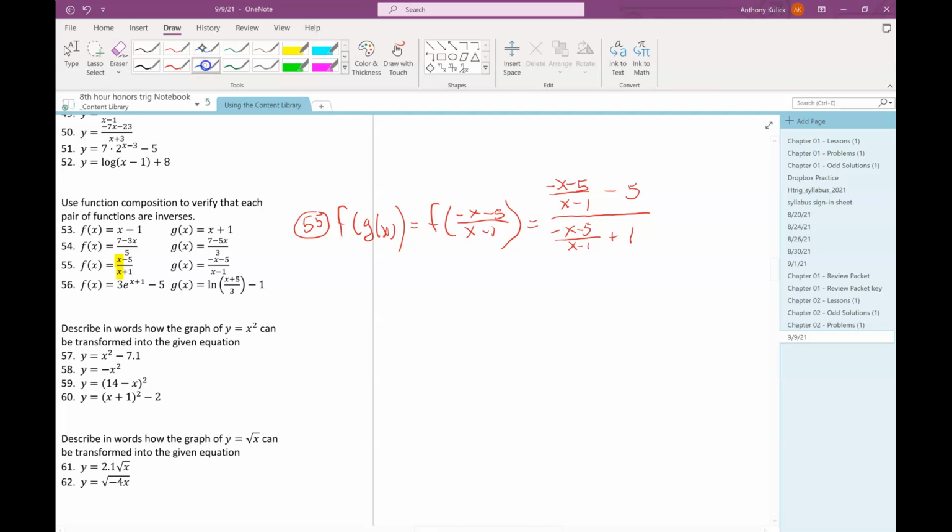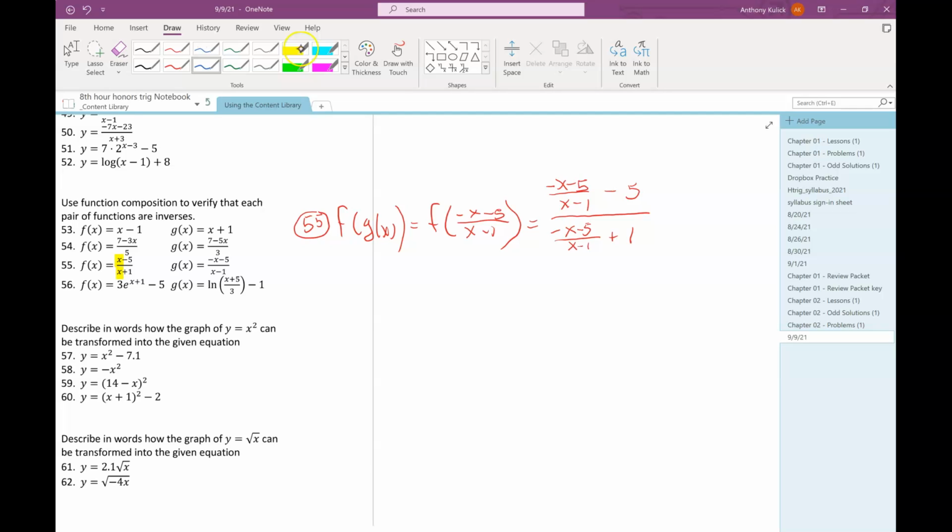Okay. Now to simplify from here, I have a couple of options. I could make a common denominator in the numerator and add the two fractions, and make a common denominator in the denominator, add the two fractions. And once I have a single fraction in both, multiply by the reciprocal and work on canceling things down. That's the obvious way to do it. I don't like to do it that way because it's a lot of work.